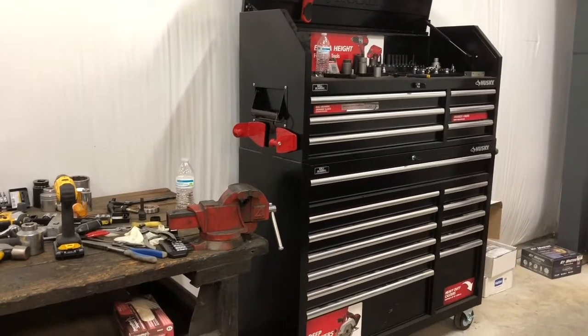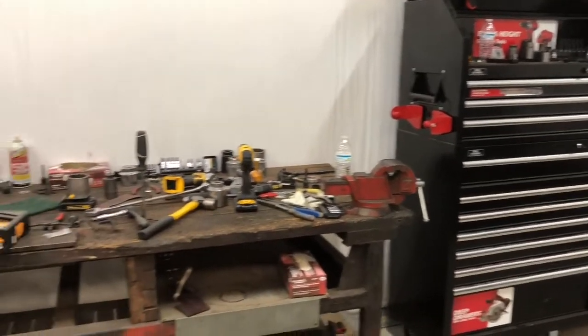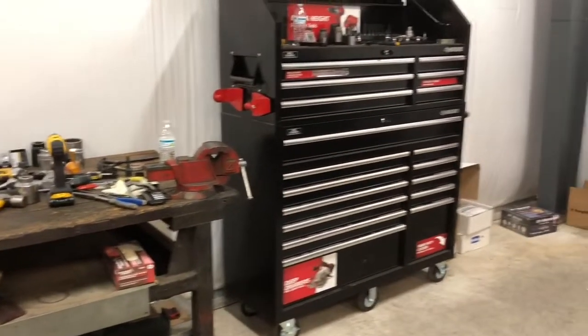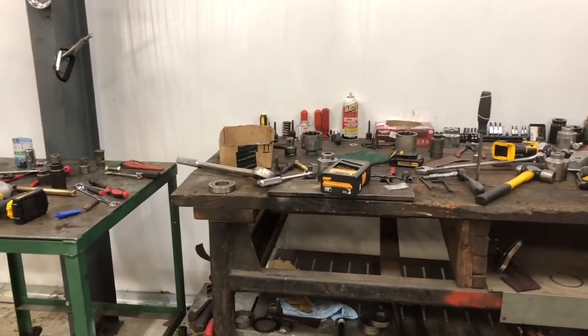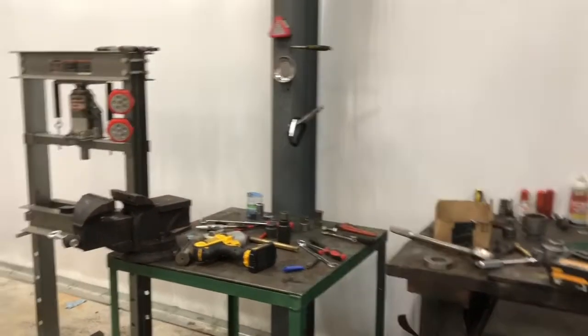We do a hub assembly a lot of times for our trucks, and this is a little area that we got set up to do hub assemblies for the fan hub assemblies. We got our press and a few other specialty tools set up, so it's real easy to assemble those there, and that's what we do right there.